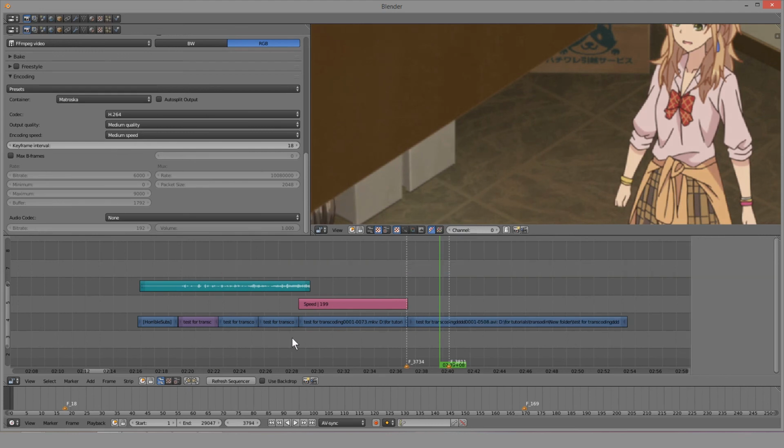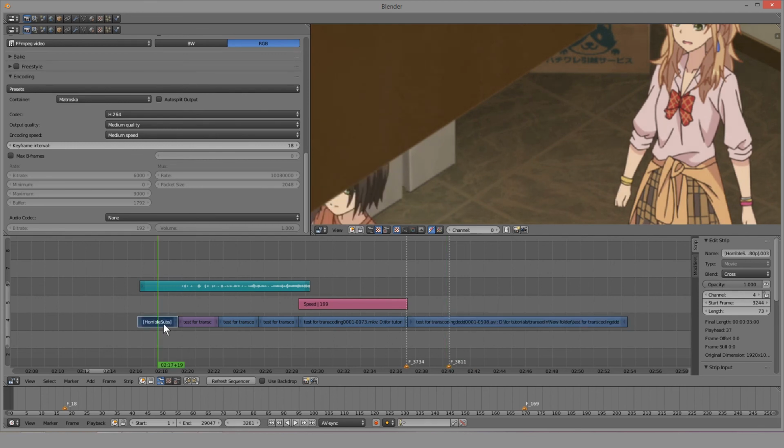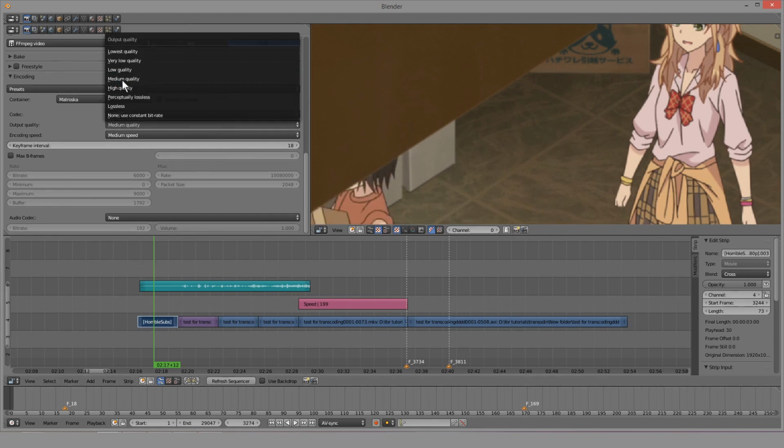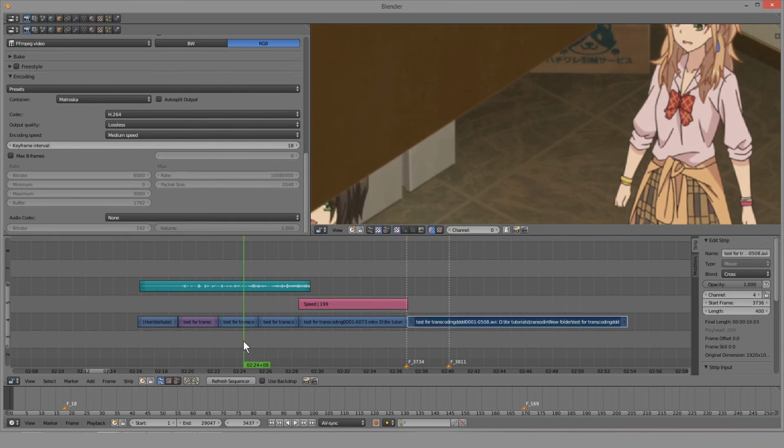Again, I'm going to show you, if I rendered all this stuff out as a single strip, this is what I have here. I rendered this entire thing out with the codec as H.264 and lossless, and as AVI in this case, but it doesn't really matter. If I render this, what am I going to get? Well, I'm going to get what I get here, and sure enough, yes, I get that.